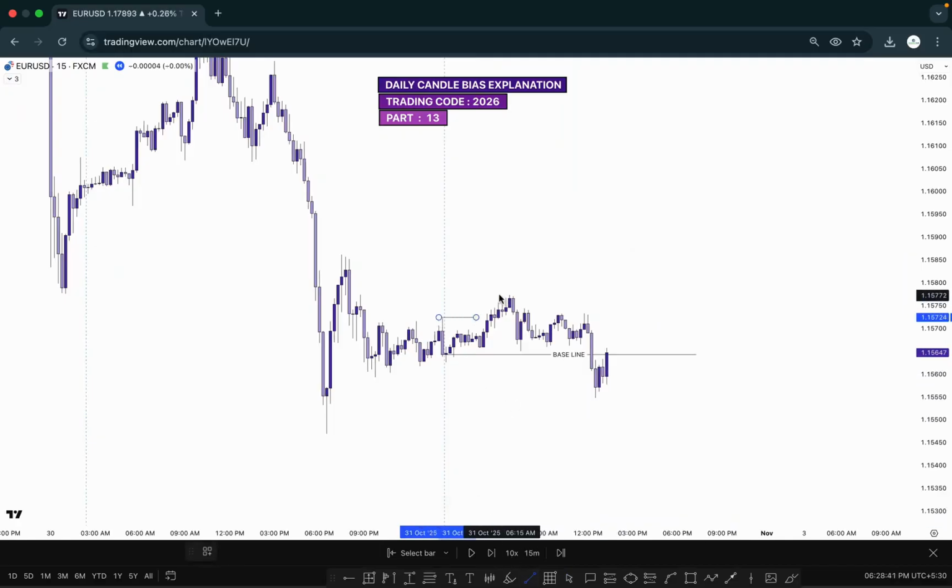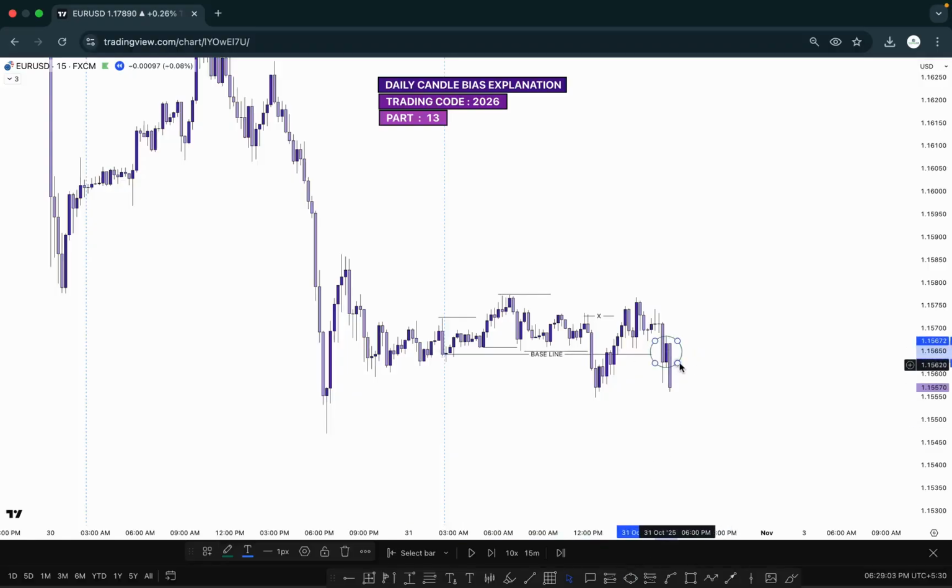We can see price trying to go higher and higher, and later the market closed below it and broke the low again. It means momentum changed from bullish to bearish. So wait for it. What happened here? The market took out the inducement. And once the market takes out the inducement, what are we anticipating? We are anticipating that price will push downside and close below the baseline, and price did the same thing here.